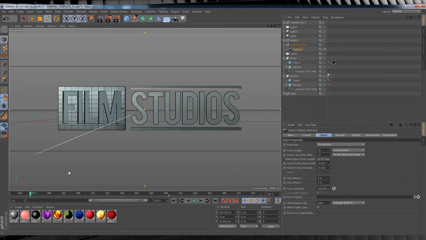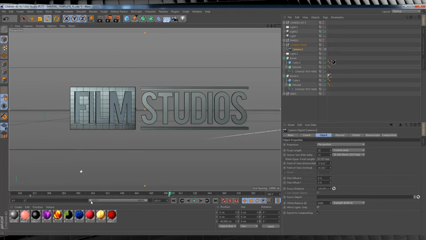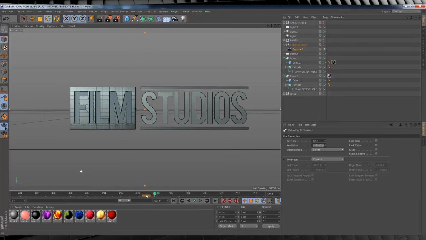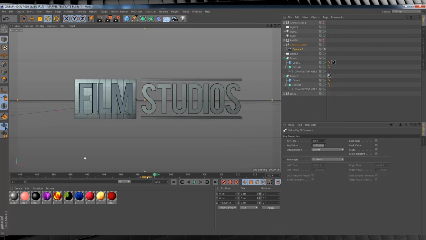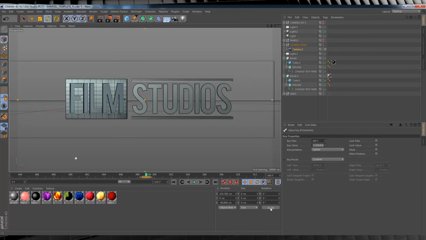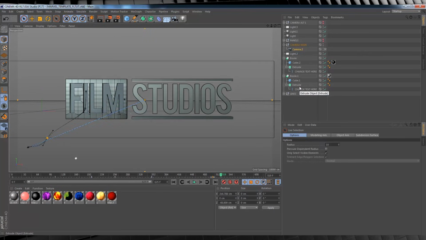Now as you can see here, I'm just copying the top numbers right here, as that's where our camera is on the left to right scale, and I'm just going to head to that next keyframe and paste them in and hit apply, rather than adjust it. Because that way we get the camera in the exact spot we want. Now we have our camera animation all sorted.